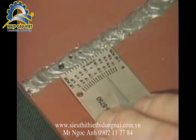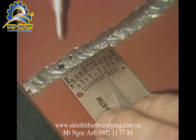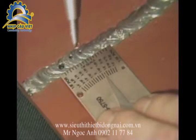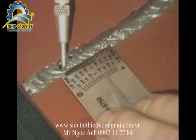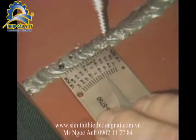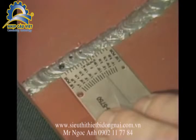To measure a line of surface porosity in 1 linear inch, place the end of the gauge with the scale along the length of the weld to be examined. Read the amount of aligned pores in 1 linear inch from the scale with 1/16 of an inch increments.